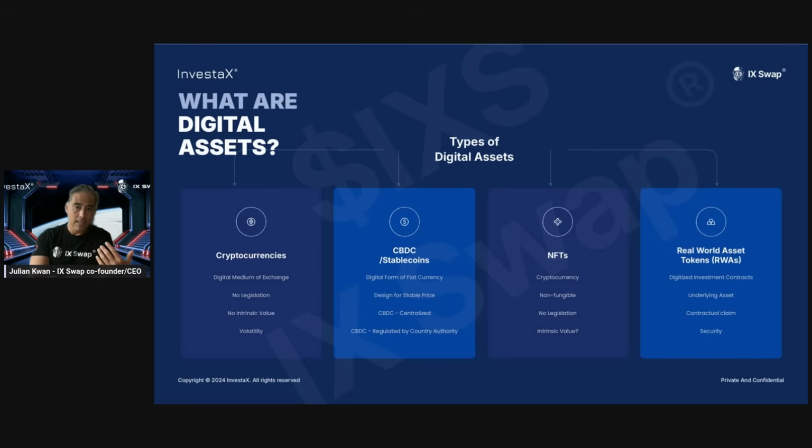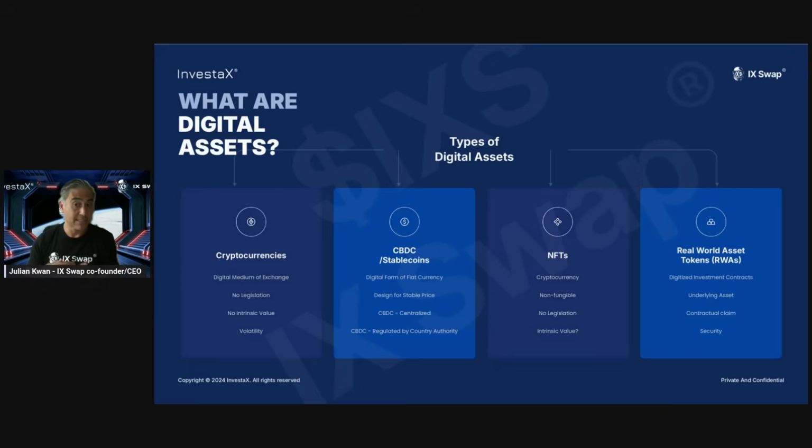Digital assets, different types. Cryptocurrencies, I think, are pretty self-explanatory these days. ICOs and utility tokens all sit in the cryptocurrency bucket. Then we've got stablecoins, which I put in this bucket. Today I'll mainly talk about the US dollar-backed ones. There are other ones, but they don't pay any interest, so it's really just a one-for-one representation of a dollar. They sit in one bucket.